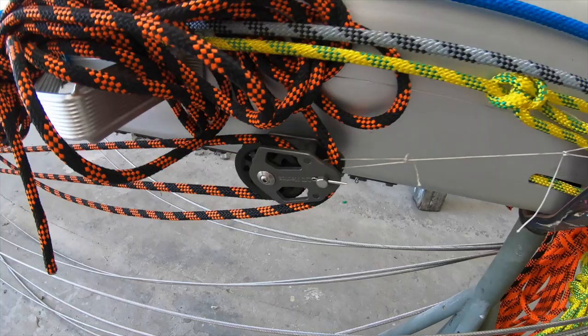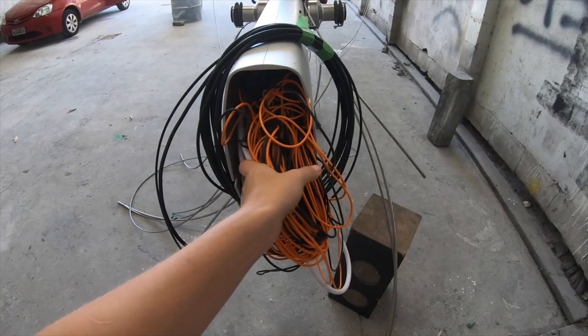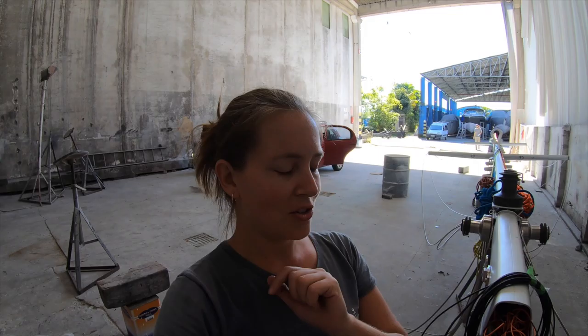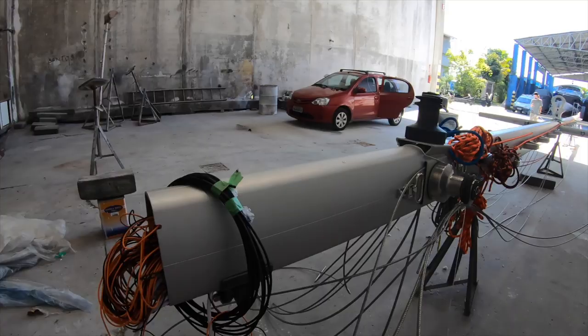And we also installed already the cables for the lights. The only tricky one is the one for the radar, because on the top of the cockpit we have a little neck. I don't know the name. You can write down here. And we need to put the wire for the radar there, but there is the tip that's too thick and we need to cut the wire in a spot and then clamp the tip back. This is gonna be tricky, but we can manage. We are gonna manage to do this. It's pretty good. I guess that's it, the tour of our mast.